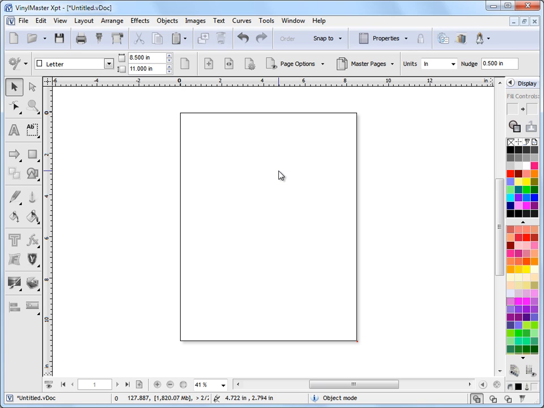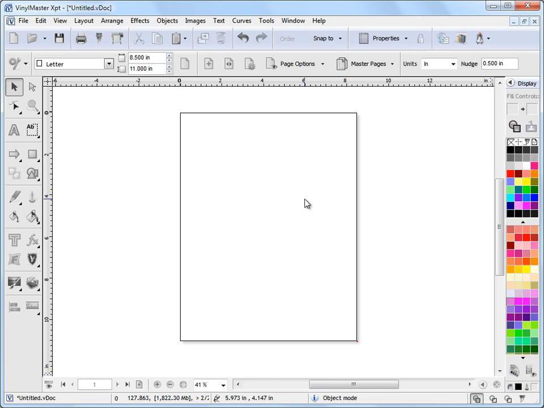So the general concept of the program is your designing area in the center here, and we basically work from the top left down as we go through all these different tool sets down to the bottom right corner here. It's a standard graphical user interface. It's easy to follow. Things are laid out in a fashion to make it as easy as possible for you to find things. But we will go through those.